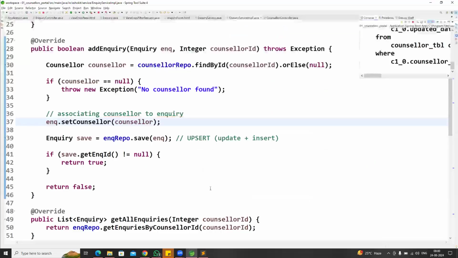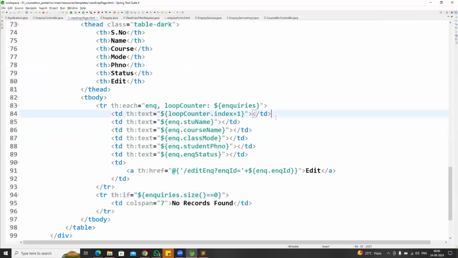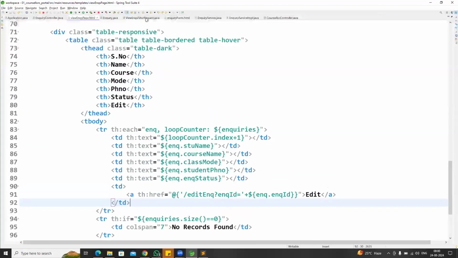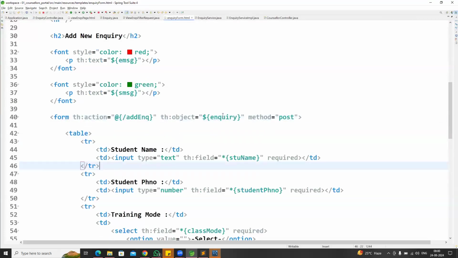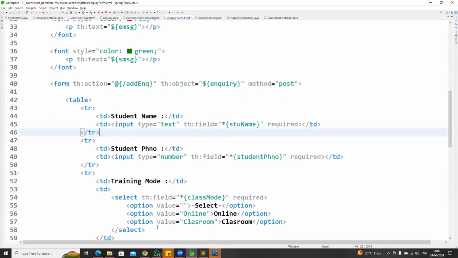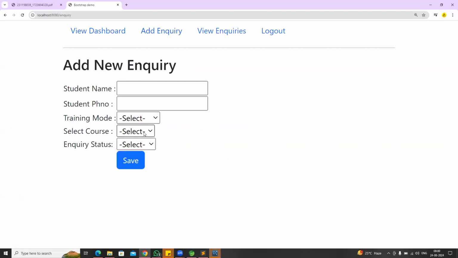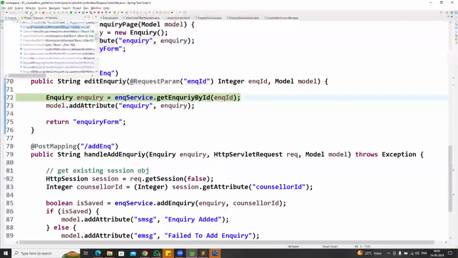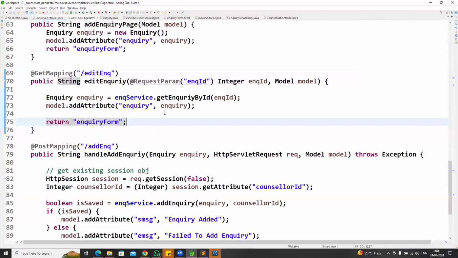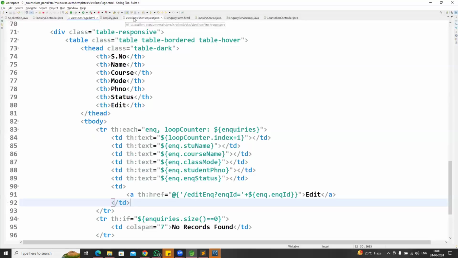We have to pass that inquiry ID. We need to pass that hidden ID variable in the form. Okay, how to pass that ID? Whenever we go to the inquiry form, I will set the inquiry ID as a hidden variable. So when the inquiry form is loaded the first time, ID will be null, so a new record will be inserted. When you click view inquiry and click on edit, I will set the inquiry ID as a hidden variable. So whenever you are updating, ID will come. When you are inserting, ID will not come.